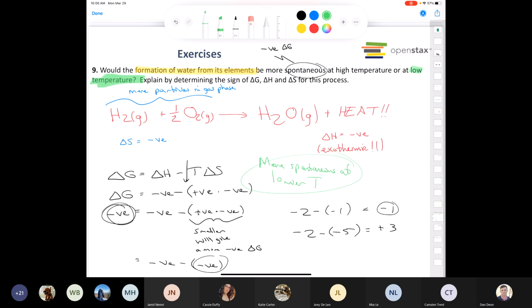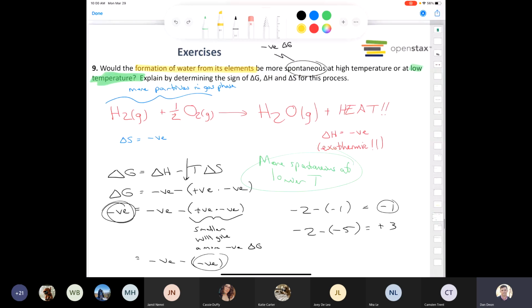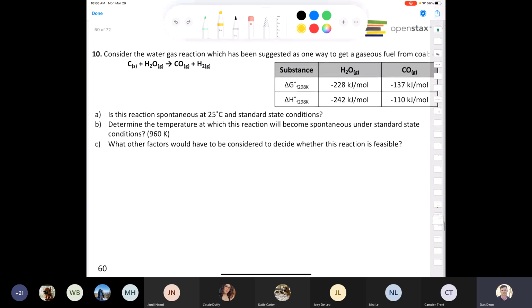Well, I hope you guys understand that problem, because I feel like that's a problem that my students should be able to figure out. It's kind of scaring me a little bit that you didn't know this is an exothermic reaction, the combustion of hydrogen and oxygen, because we've looked at that reaction quite a few times, and you would have seen it in General Chemistry 1 as well. But anyhow, I digress. Let's move on and let's try another problem.